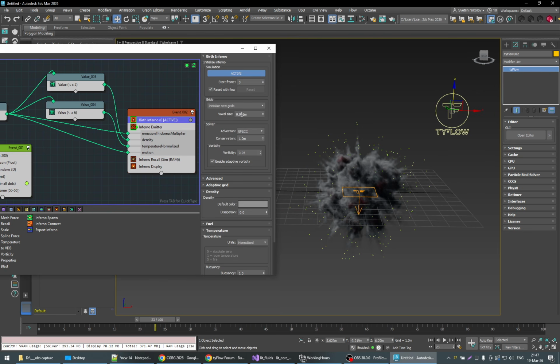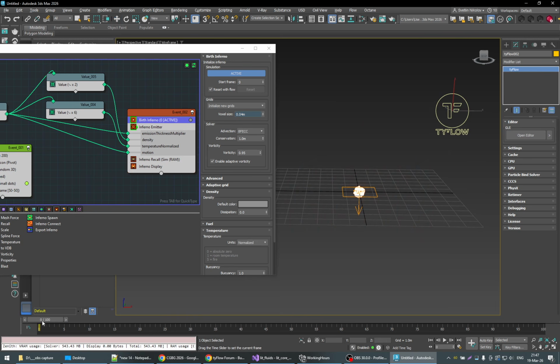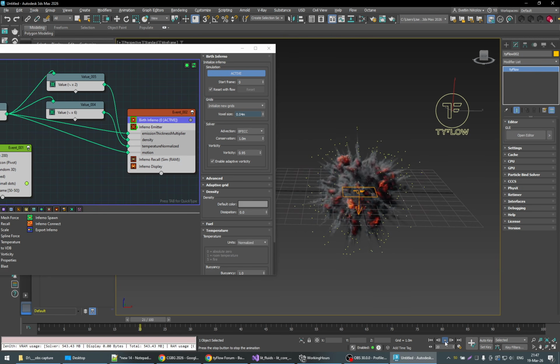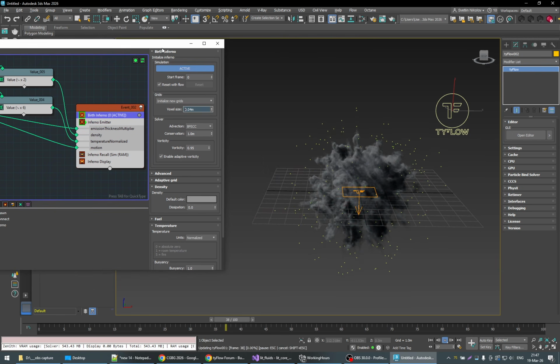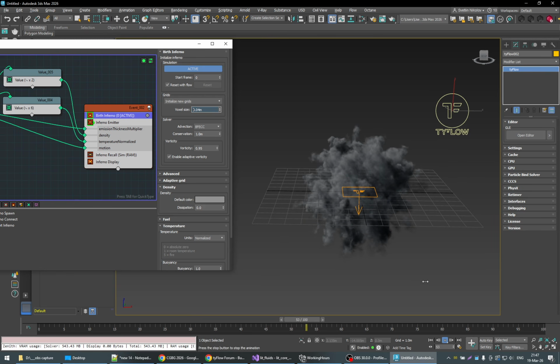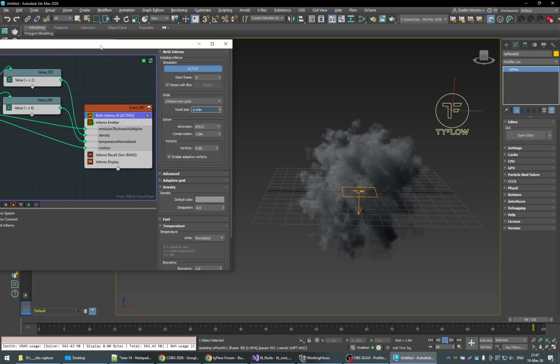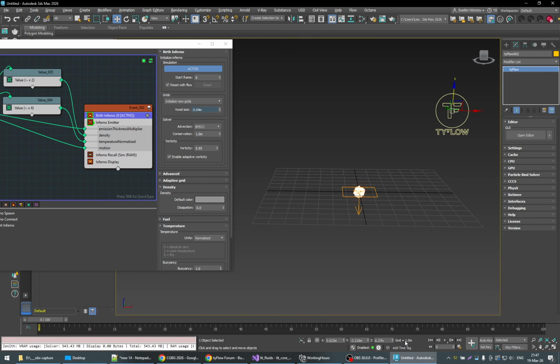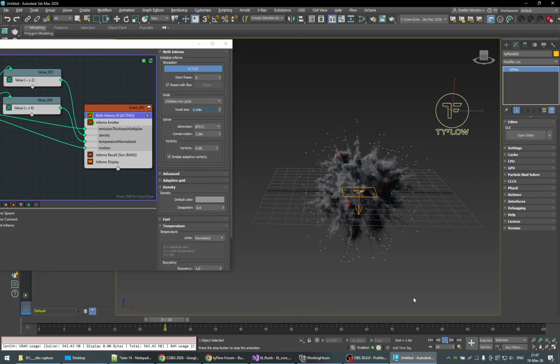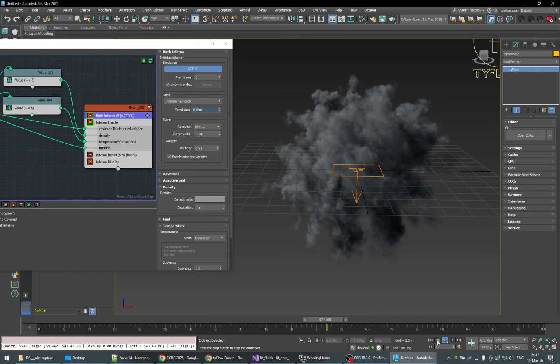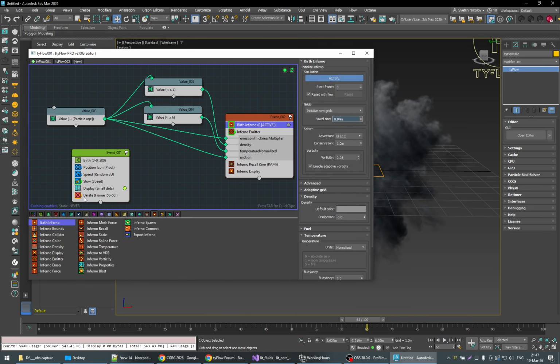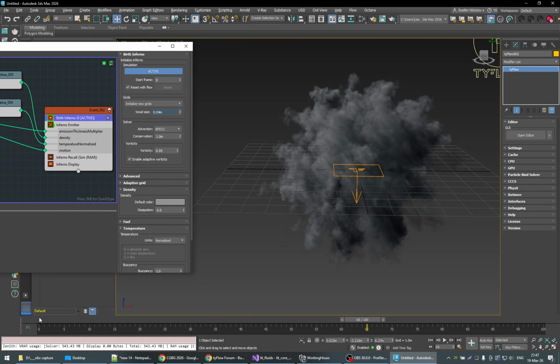I'm also gonna increase the resolution a bit, so let's make it 0.04. And yeah, that's what I wanted to show you. Let's just wait for it to end. How does it look in motion now? Let me just disable the display of the particles.